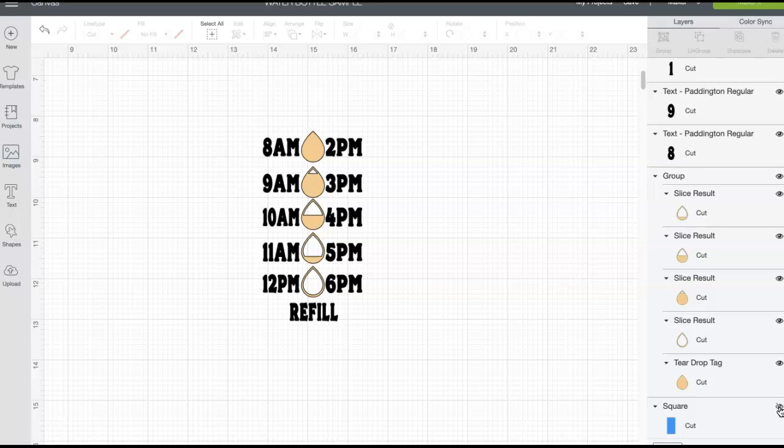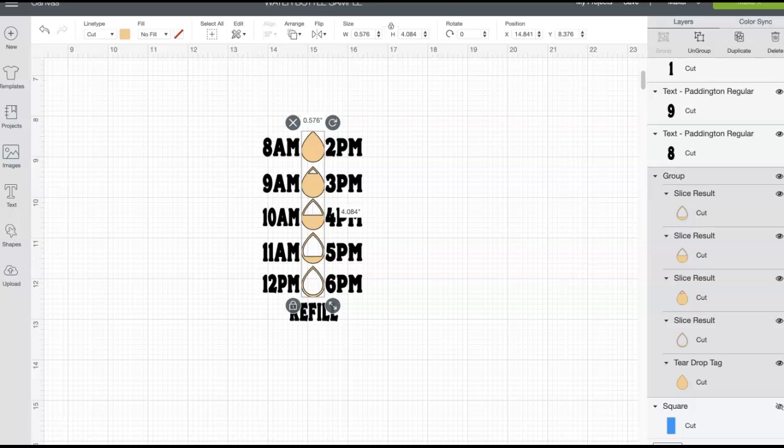So at this point, I would now hook up to my Cricut Explorer or my Cricut Maker, and I would make sure that everything is attached. So the first thing I'm going to do is I'm going to make sure all my droplets are attached, and they are. So I've grouped it, and now down in the right-hand corner, you'll see the word attach. So make sure you hit attach.